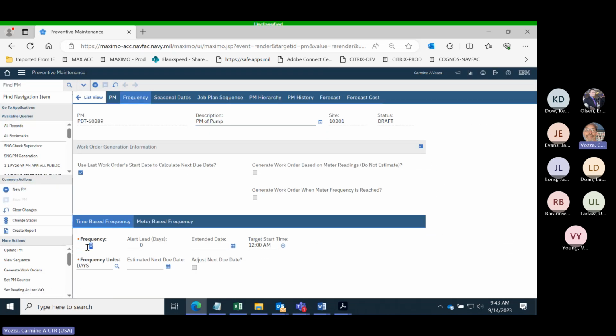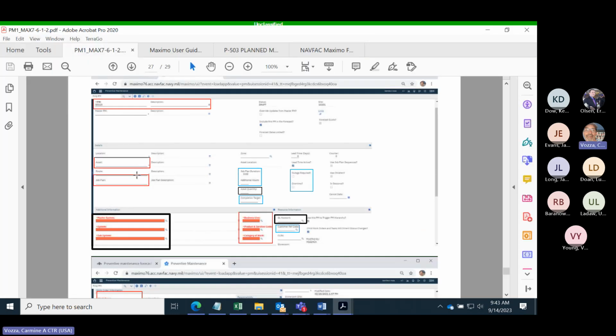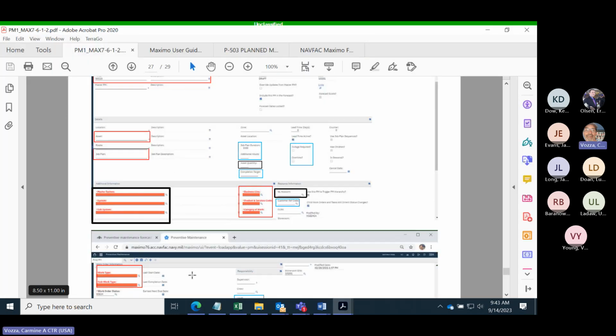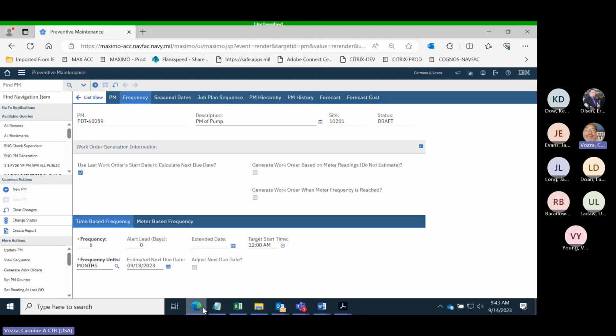And it's 6 months. And it's going to be due the 18th. All right. I kind of cruise through it, but if you look at the appendix, really, when you use an asset, it populates a lot of these fields, right? And you just fill in the remainder. This PM is ready to generate a work order.